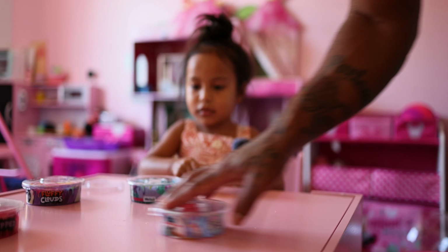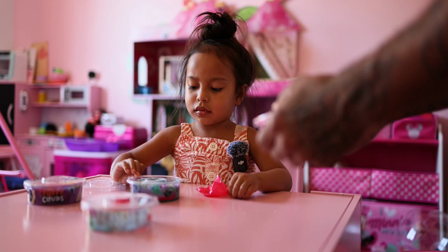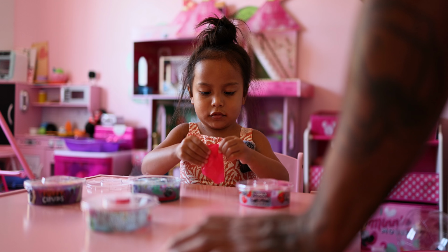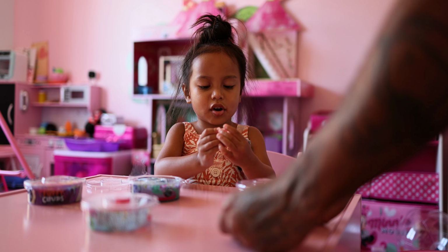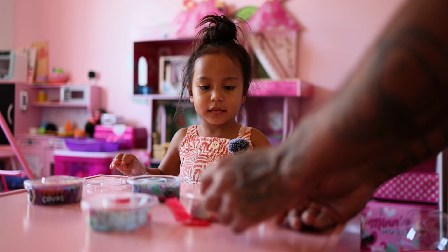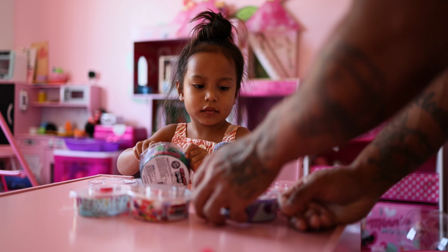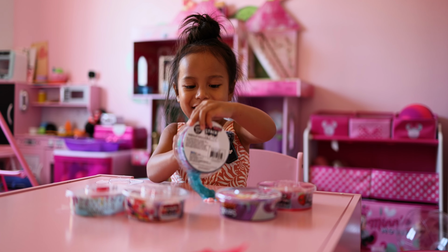I'm gonna open this. So what is that? No, not yet. Okay. So you got two different ones. This is the whip. This is to make it all fluffy. This one. What is that? A little charm. Oh, how cool. Each one has a little charm in here, looks like. And what is this? So this is more putty. Is it sticky? Yeah.